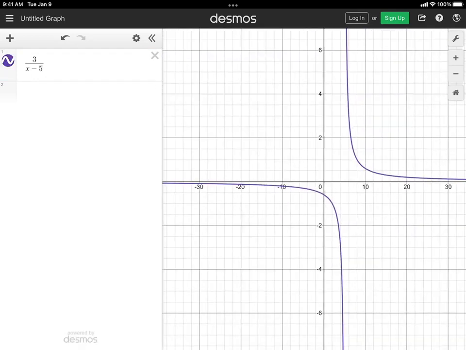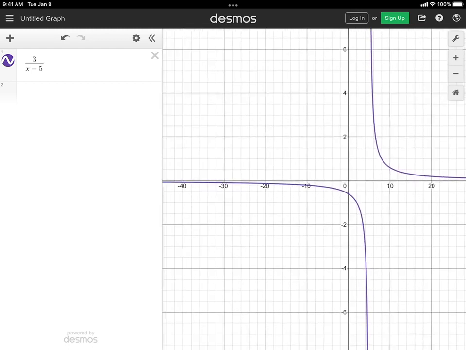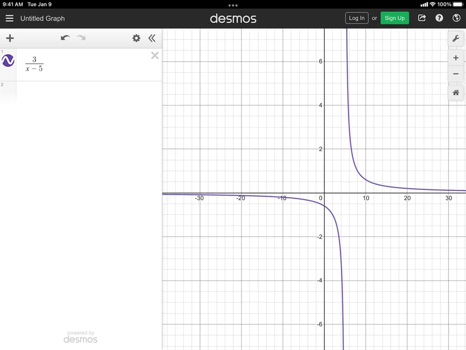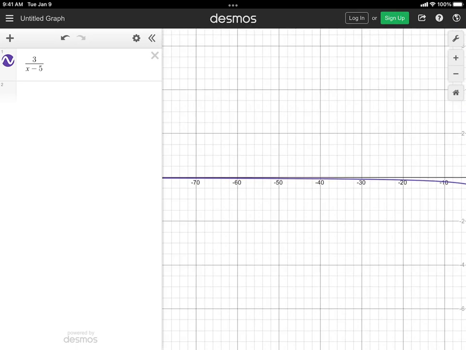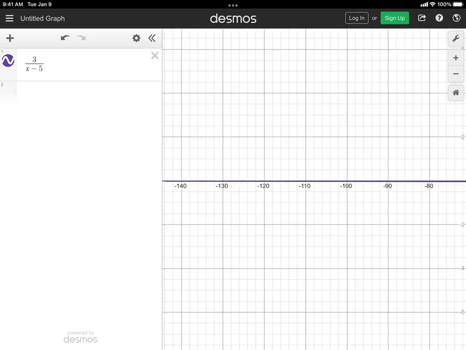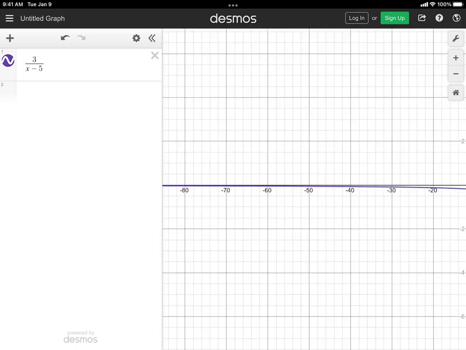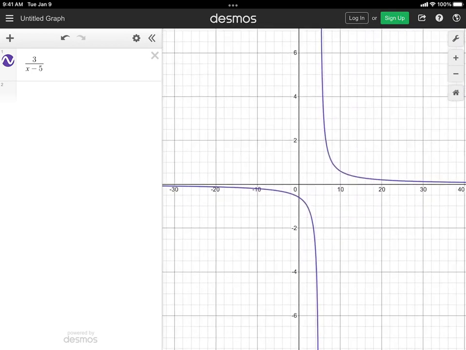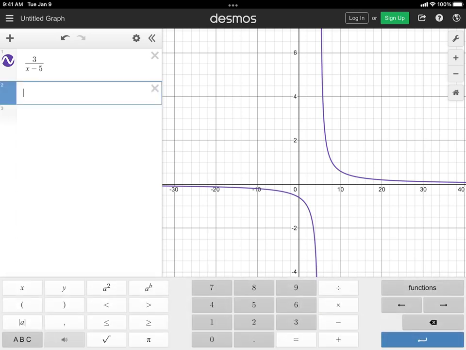All right, so let's start with our domain. The domain is all possible values of x that we can put in. Well, how far to the left does this purple go? It looks like it goes on indefinitely to the left, right? So it goes on forever to the left, and then we pan back, and it seems to stop. There's a jump from the left purple graph to the right purple graph. And that jump appears to happen where this graph sort of hugs an x value. And that x value is going to be x equals 5.